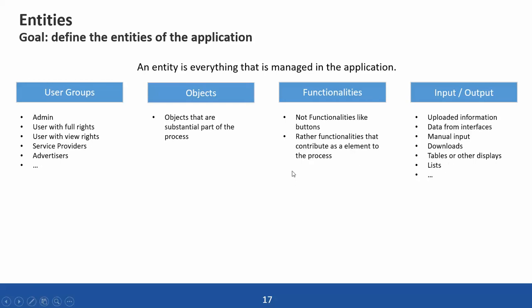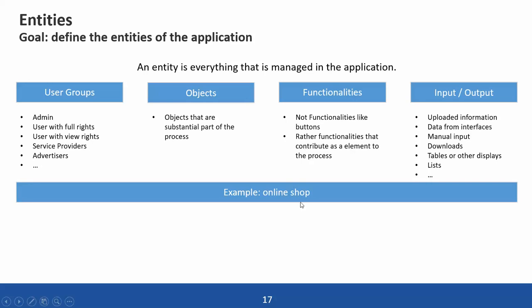I want to make a small example to explain it better before I go to Framestar. It's like an online shop. Think of an online shop. So what are the entities? All the entities you have to think of for your online shop. The first thing, the user groups: the shop admin, somebody who has to manage all the products and the prices; the customers who want to buy those products; and the affiliates that work together with you in this application to give you traffic so you can sell your things. These are the three entities you have to think of.